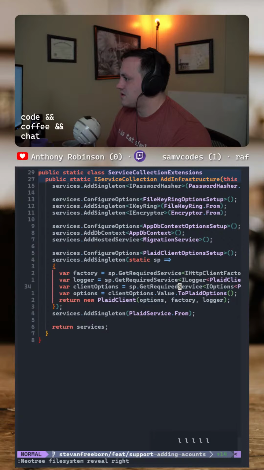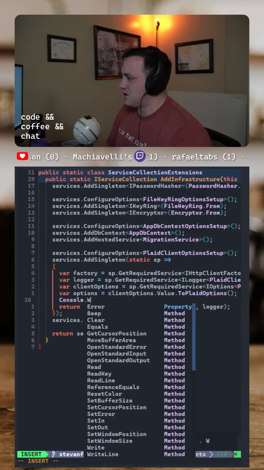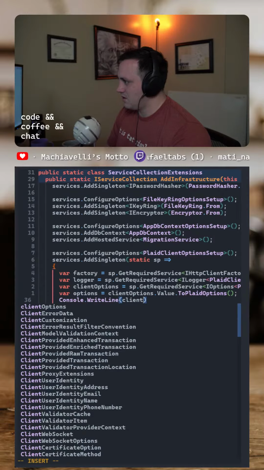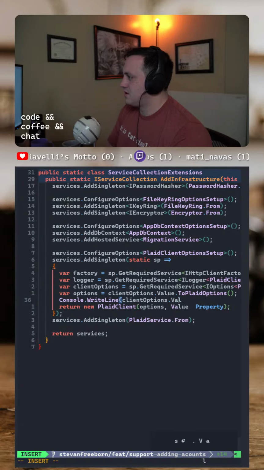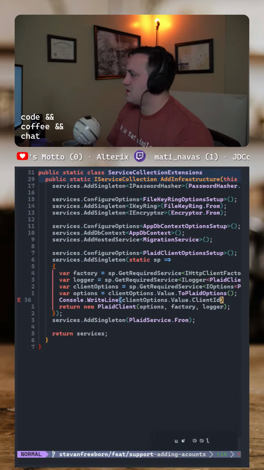Let's see. Get, let's do console.writeLine client options dot value dot client ID.